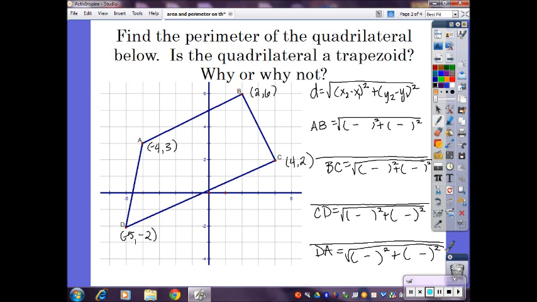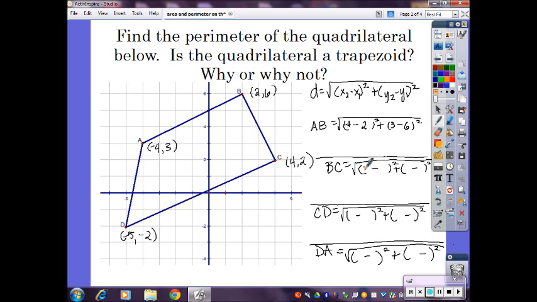And then I'm going to go through and plug numbers in. The way I do this is I go to the first endpoint of the segment. So for AB it's A, and my coordinates are -4, 3. I put the -4 in the first set of parentheses because it's the x, and 3 in the second set of parentheses because it's the y. Then go to B. B is 2, 6. So 2 in the first set, 6 in the second. And then I'm just going to go down the line and do that for all of these.